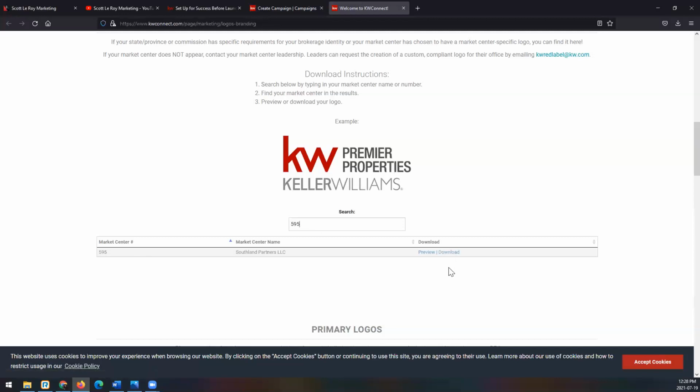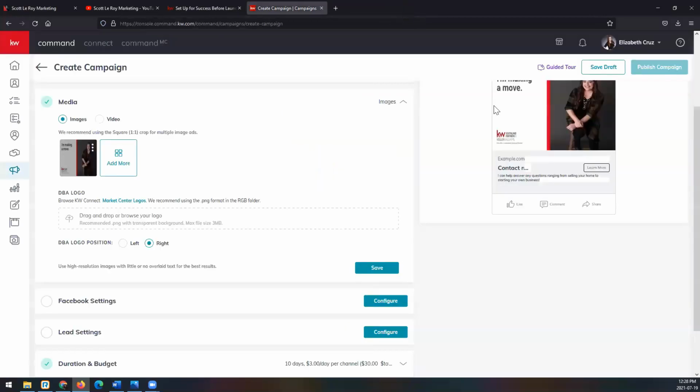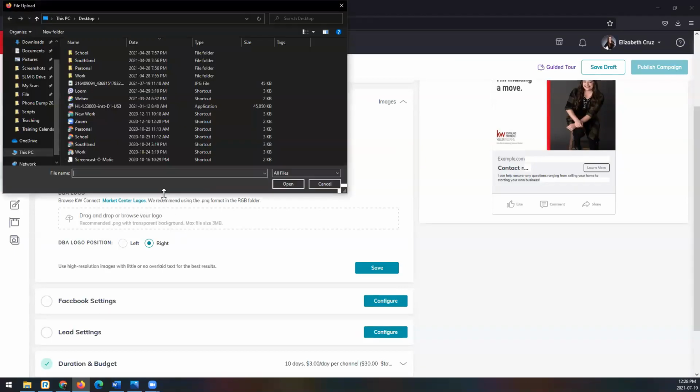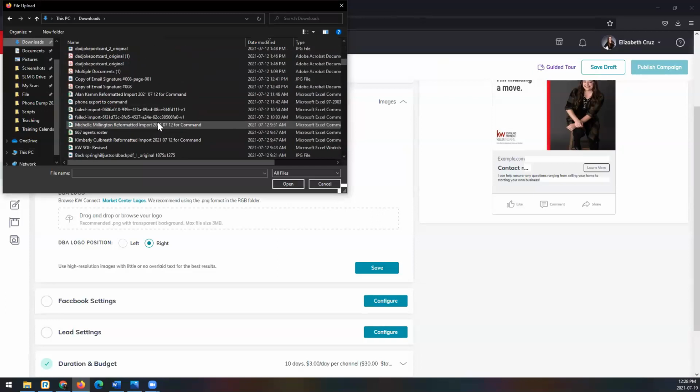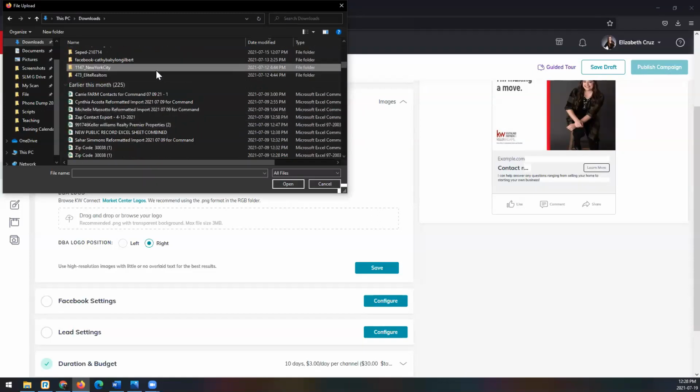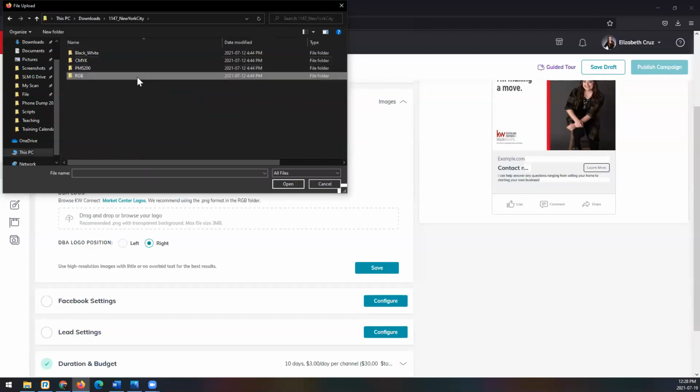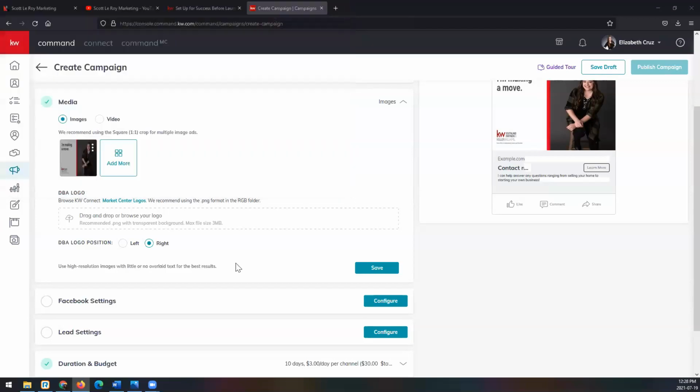So pretty simple to get those logos as well. But that's what it's looking for, is the Market Center logo here. So let's see if I can find one really quick. There we go.